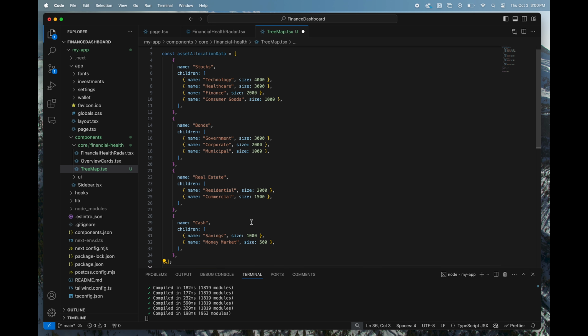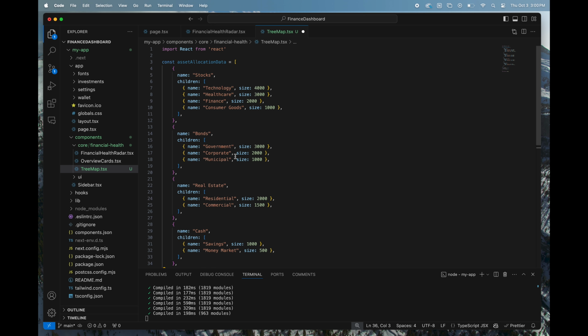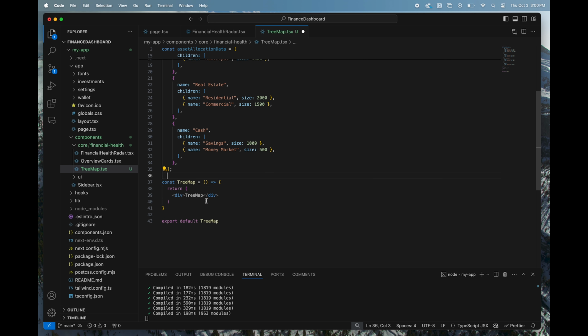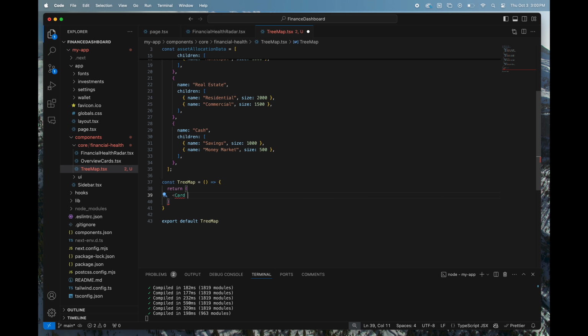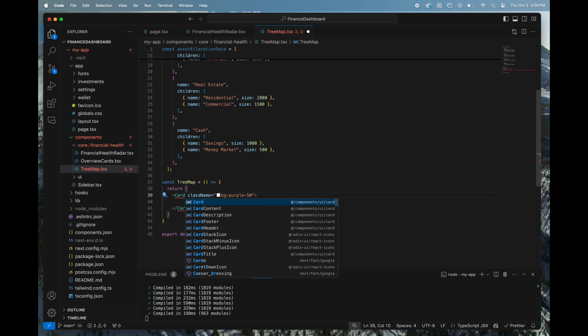And like the last one, you can either create a data set with this format or have ChatGPT do it. But yeah. And now let's create a card component. It's going to be class name bg-purple-50. And let's make sure this is imported.